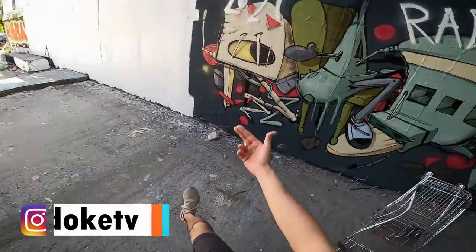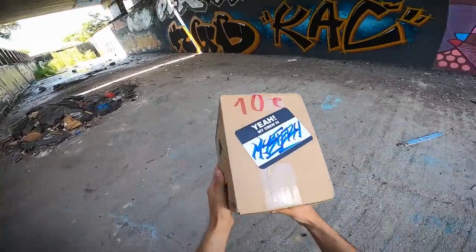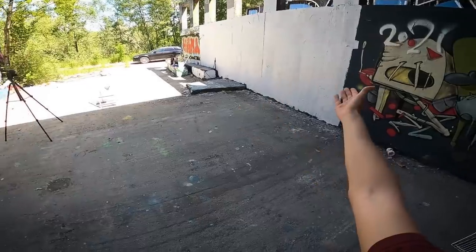Hello guys, my name is Doke, and this is a mystery box. A graffiti mystery box which costs 10 euros. And this is exactly what I'll use for today's painting.